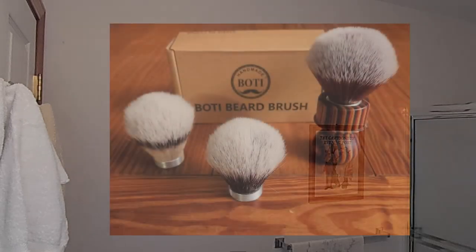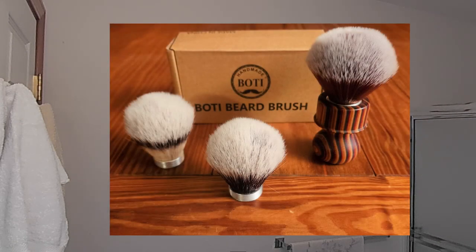Let's rinse. Just a splash. Not quite in socially acceptable shave territory, but a good start. I do have 2 days worth of beard growth, let's face it. Second pass is usually my money pass, so I'm going to go ahead and generate some more lather here. Got enough in the knot. A little bit of water bringing that lather back.